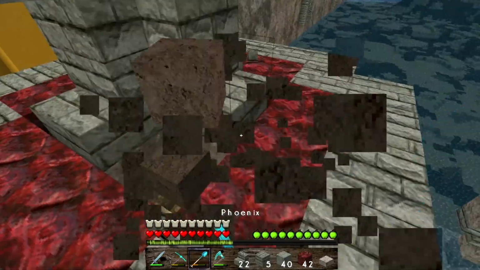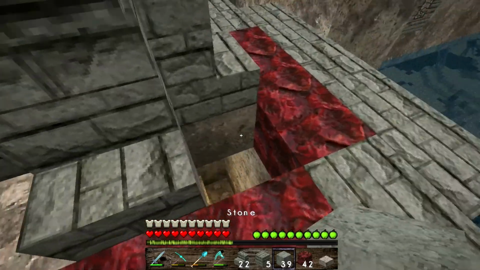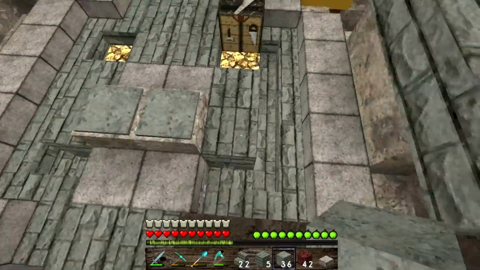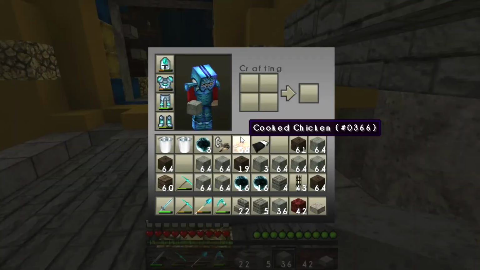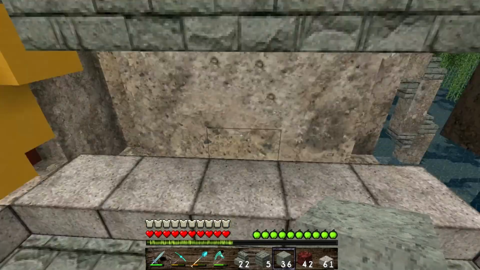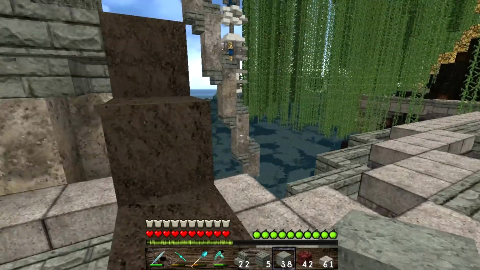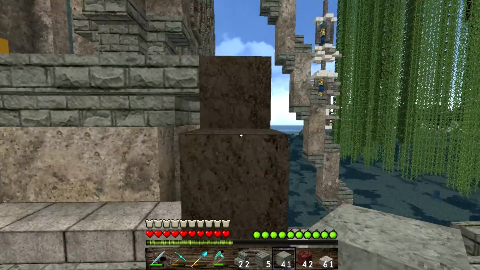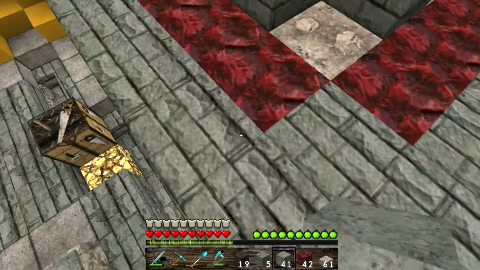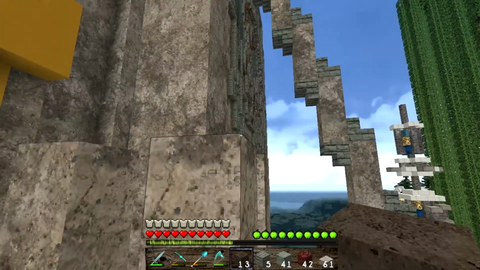Okay. Oh, starting to get a little dangerous. But let's cram these guys here. And what the... Oh, yeah. Slabs. Slabs. Oh, I hate it when these things aren't stacked properly. And they should always be, because it takes inventory space.